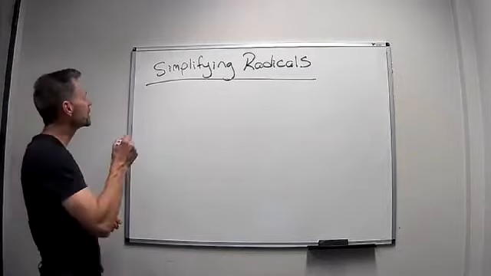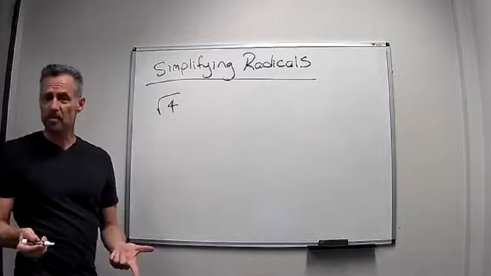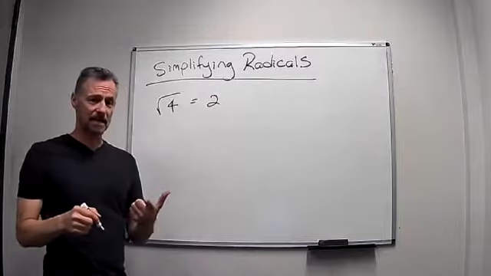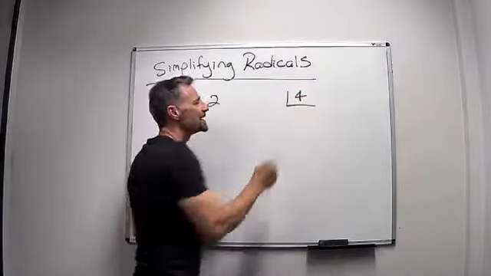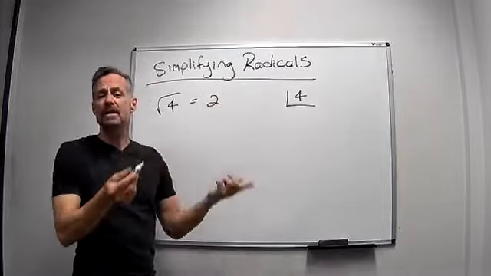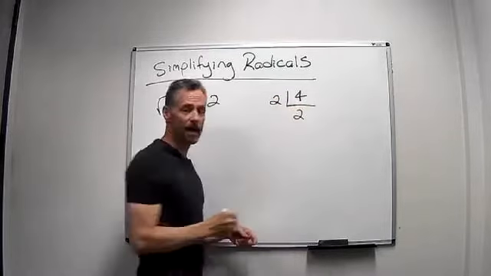We'll make this quick, but say I have the square root of 4. Now, I'm sure you probably already know that's just equal to 2. Well, here's how I'm thinking about it. Now, this one I know, but the methodology I'm going to use is I'm using 4, and I'm just going to use division. This looks like upside down long division. But I knew 2 goes into 4 2 times.